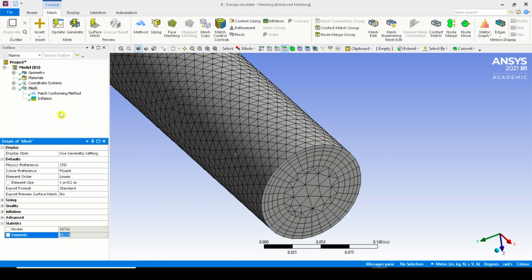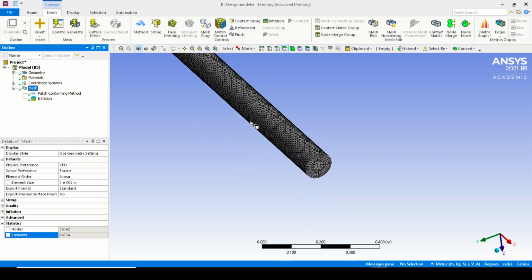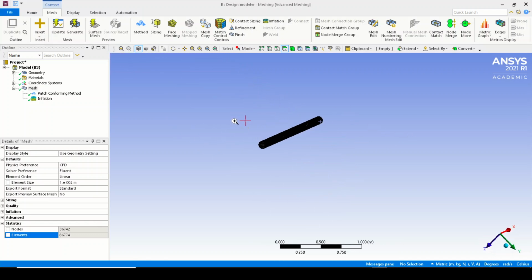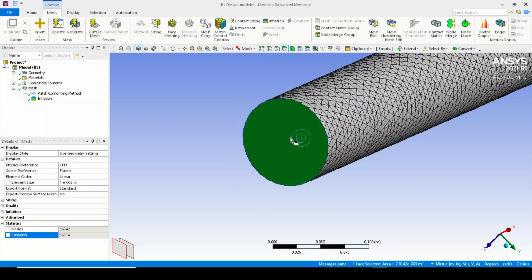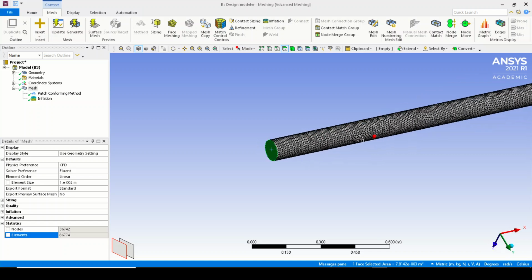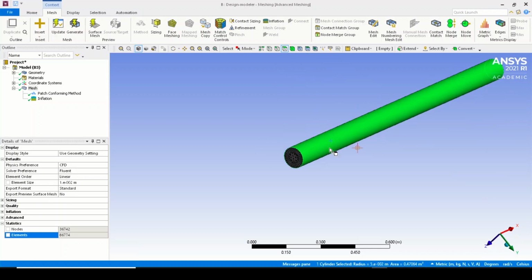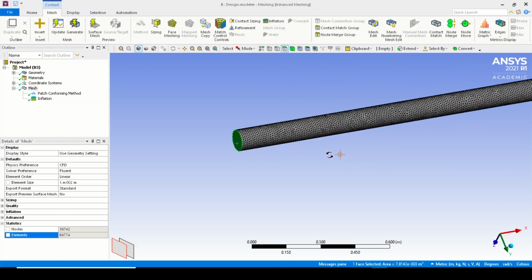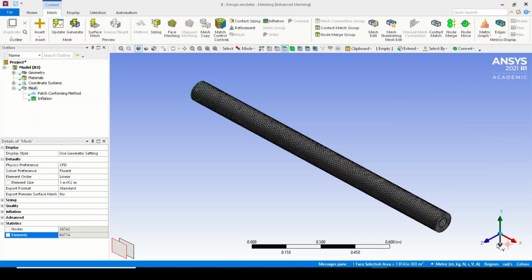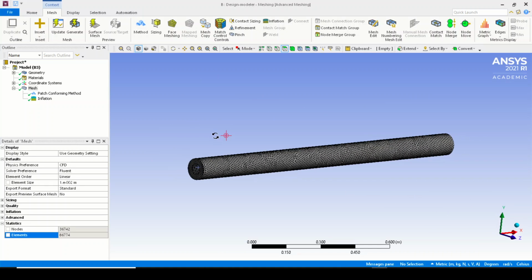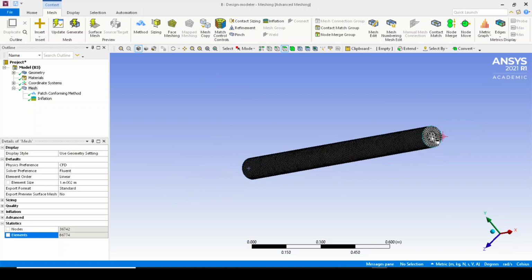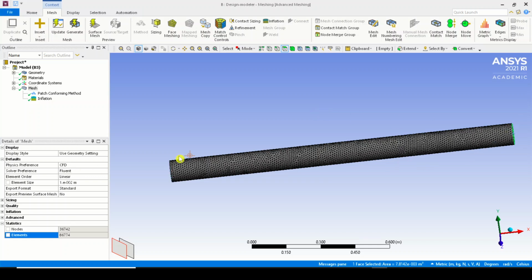And now, as we have completed the meshing part, we need to name the sections. So this will be the wall of the pipe, this will be the inlet, and that will be the outlet. The first and foremost thing is, let me arrange appropriately, because sometimes we will be selecting this as inlet, and the flow will be in this direction.